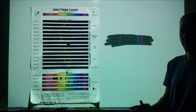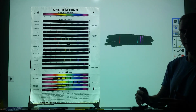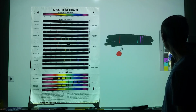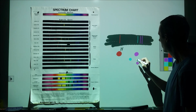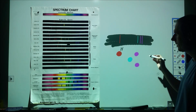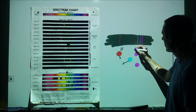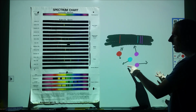Let's construct a really simple model here for a second, just to try and show you how strange that would be. Let's assume that the color that we see is based on the particle speed. It's not, but let's try and get across the idea. So when we see red, let's assume that's a hydrogen particle, and the teal is a different hydrogen particle, and we have 2 different purple. So what might be something that causes those to be different? Well, one simple explanation could be that maybe the hydrogen particles, when they're moving slow, give off red light, and then when they're moving a little bit faster, give off this tealish color, and when they're moving really fast, they give off violet light.